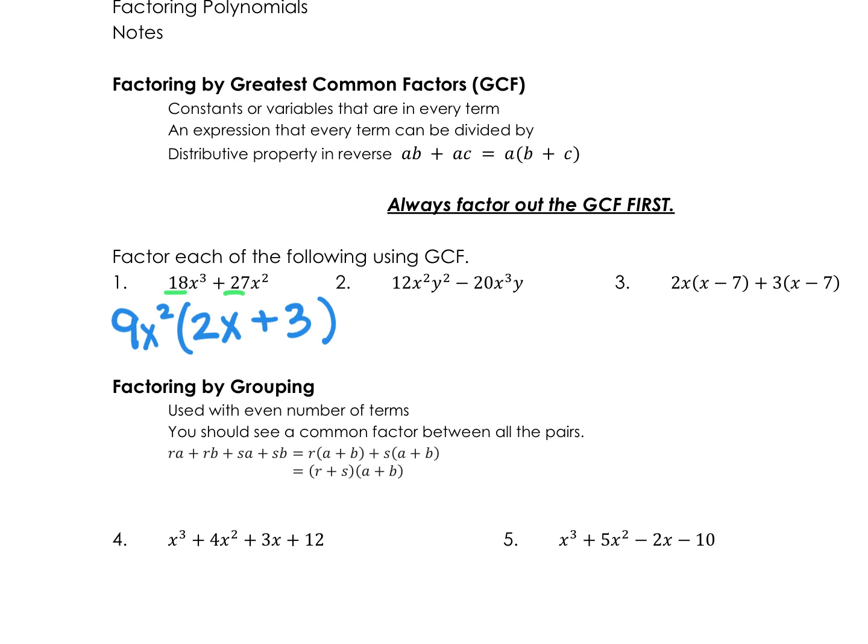Now, guess what? Factoring is the best of all, because you can always check your answer and see if you're right. Remember, we're undoing the multiplication. If I gave you this as a problem, do you know how to multiply those together? Yeah. You would do 9x squared times 2x, and you would get 18x cubed. You would do 9x squared times 3, and you would get 27x squared, right? So you can always check your answer and multiply it out and make sure you got where you started, okay?